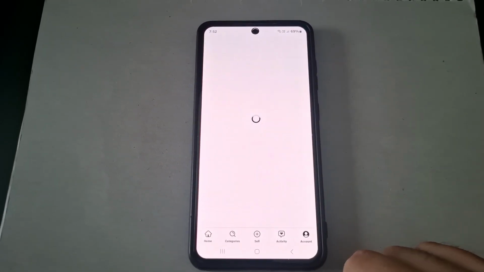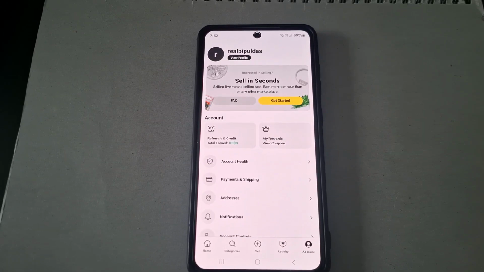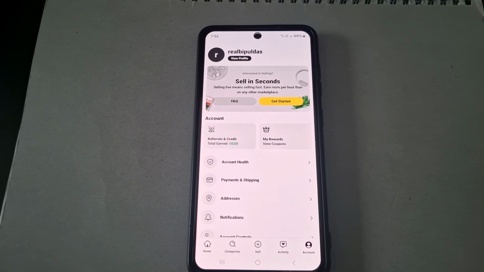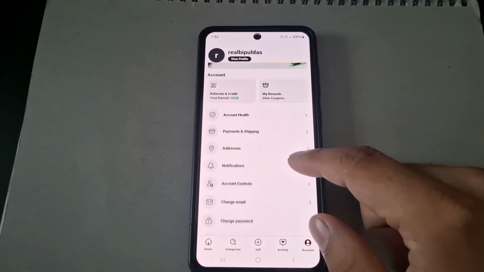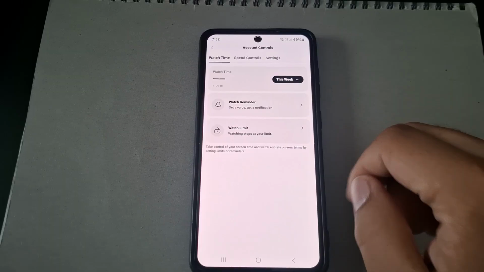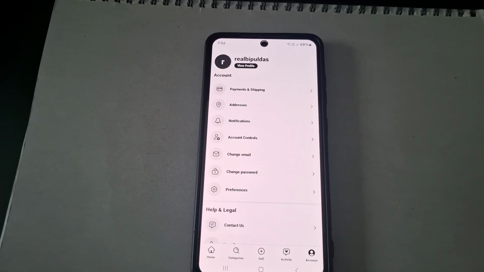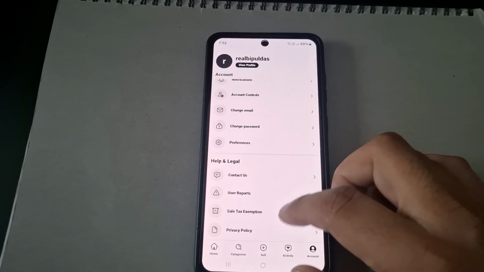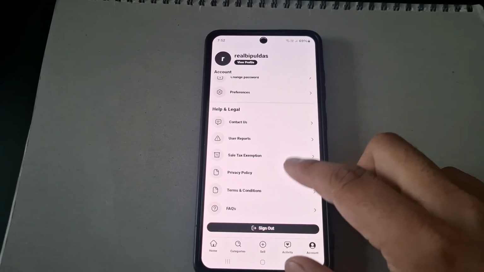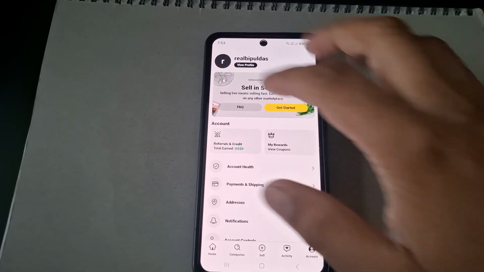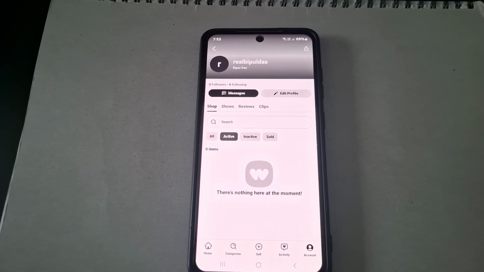Okay, if we go to account it looks like this. Referrals and credits are $0 right now. Sale in seconds, I'll show it afterwards. And here are the account controls. You can come here and change your details if you want. Password you can change it here. Contact us if you have any issue with the application, or you can report. And tax exemptions, you can put all the entries here. If you click on view profile, my profile looks like this.